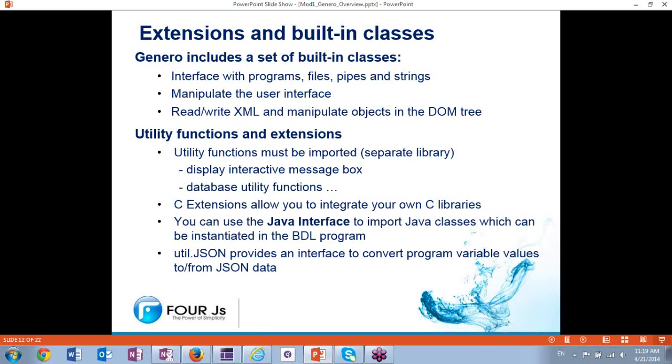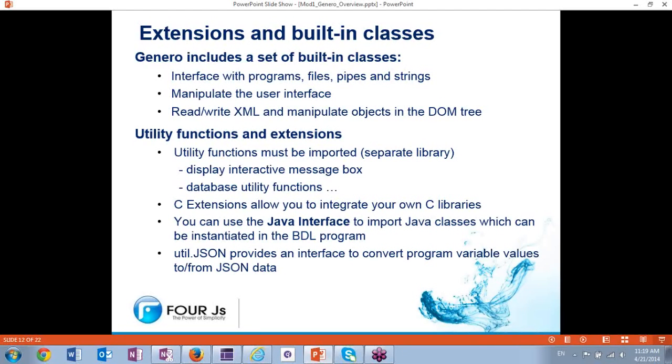It includes a set of built-in classes that you can use to interface with programs, files, pipes, and strings. You can use methods to manipulate the user interface at runtime dynamically. There are methods to read and write XML and manipulate objects in the DOM tree. So it actually does provide object-oriented technology for folks that want to use it or need it.